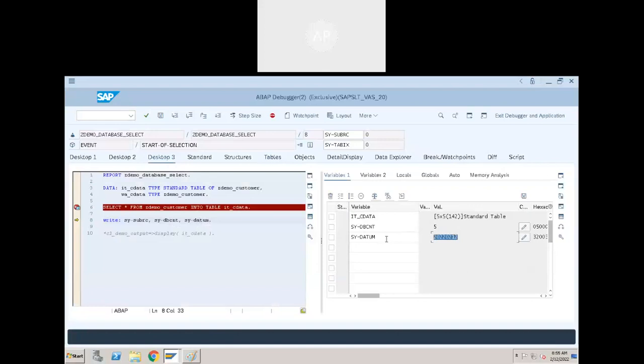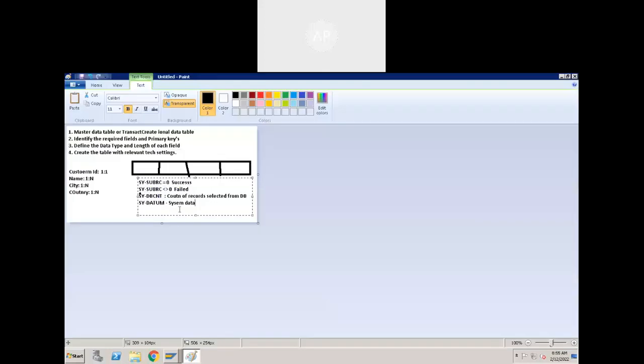SY-DATUM. What is the date? Please remember, whenever you are working with dates in the program, what is the date format? YYYYMMDD. It is the universal SAP date format. Wherever you go, you should follow the same date format.